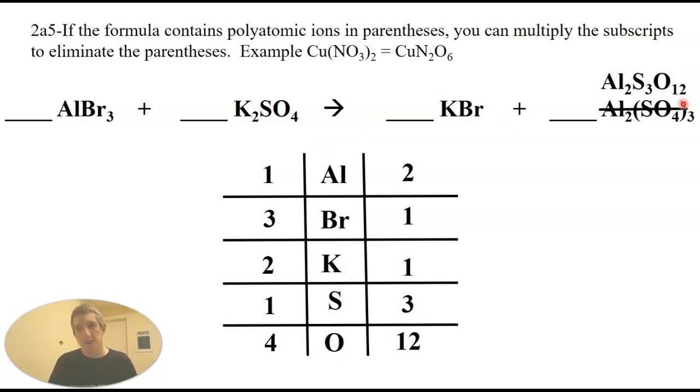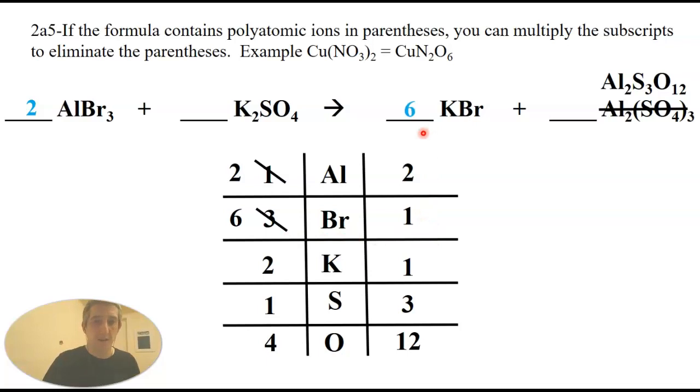So we have some double-digit numbers here. So again, just kind of focus on one element at a time. You could work right to left. You could go alphabetical, I guess. I tend to just focus left to right. And so I have 1 aluminum in, 2 aluminums out. So I need more aluminums to come in here. How many more? Well, 1 more coming in, but that's 2 total. So I put a 2 there. And now I need to update not only my aluminum numbers, but also my bromine numbers. So 2 times 3 is 6. Now I'm going to, again, working left to right. Now I have 6 bromines in. I only have 1 bromine coming out. So I need 6 total.